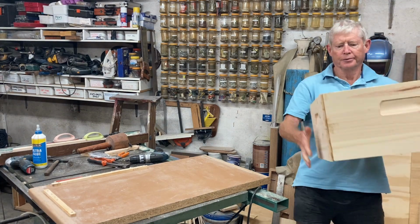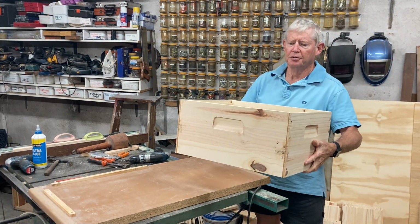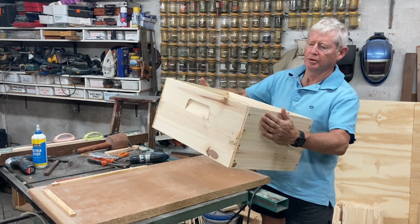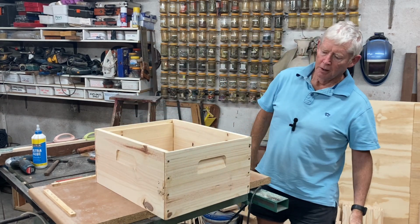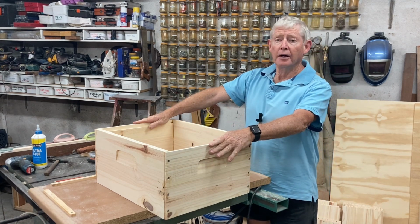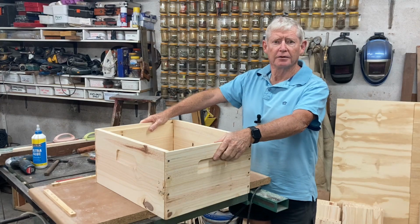Howdy guys, this part of the project is to make a brood box. It's the bottom box of the hive where the frames go in, and we will get straight onto that.